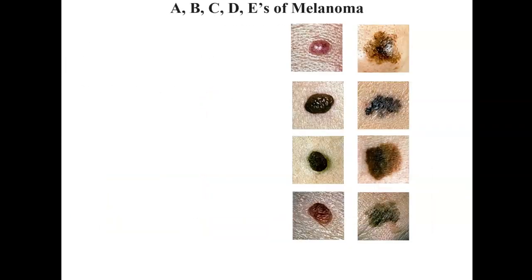Now, in order to identify melanoma, you have what you refer to as your A, B, C, D, E's of melanoma, and you do have to know these. You're going to have to be able to give me these on a test. A is going to stand for asymmetry, so if it's asymmetrical, looking over at the left-hand side, notice how it's nice and it matches on each side. If you look at the right-hand side, that is your asymmetrical. That one does not match up.